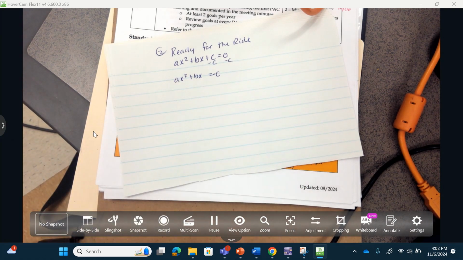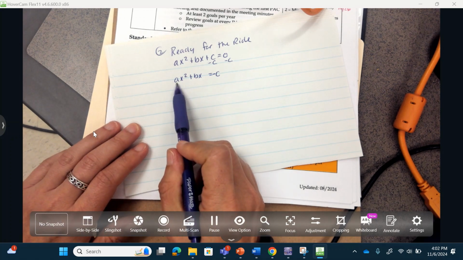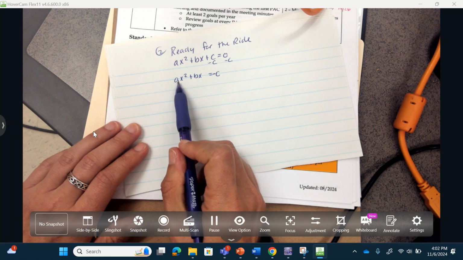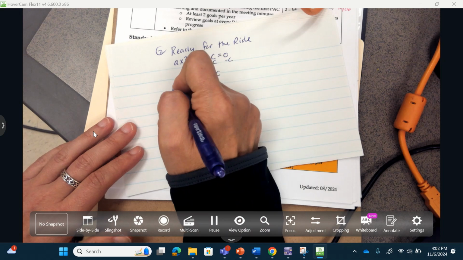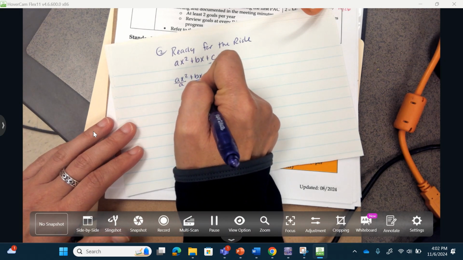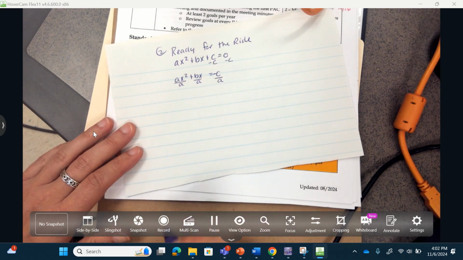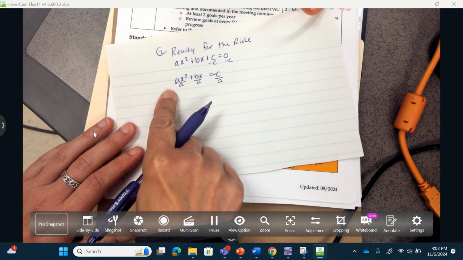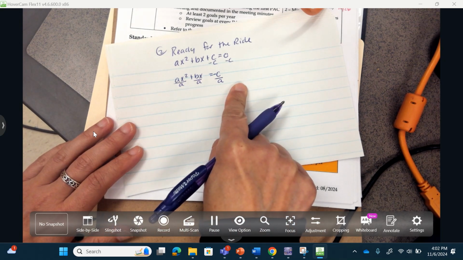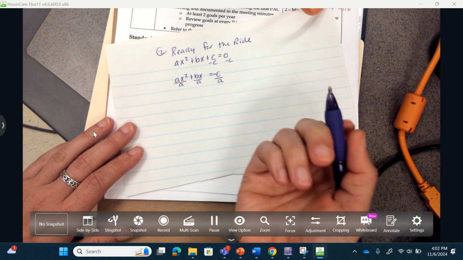So now we do have a bit of an issue here because I have potentially a number out here. So before it was a 1, and I mentioned at the very beginning, completing the square only works well when there's a 1, but you're not always guaranteed that it's a 1. So I am going to divide everything by a to get that out. Whatever you do to the left, you have to do to the right. So if I divide everything on the left by a, then I have to divide everything on the right by a in order to keep it balanced.